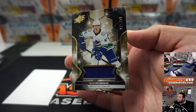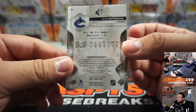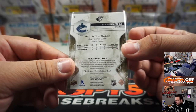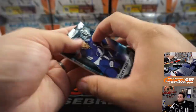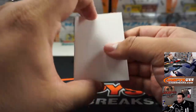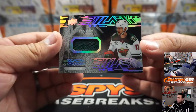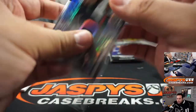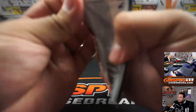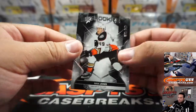We got Elias Pettersson relic for the Canucks, to $1.99 — big rookie from 2018-19, not a bad rookie year, 71 games played, 66 points. Knucks with that one going to William. And we got Eric Stahl relic for the Minnesota Wild — that's a combo team, Aaron. And with the Florida Panthers Wild combo, let's go with this one first. We got Max Jones, to $3.49 for the Ducks.